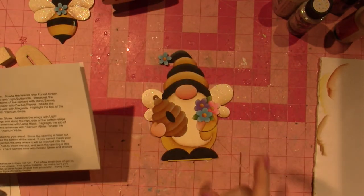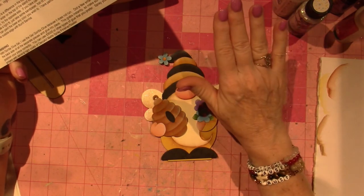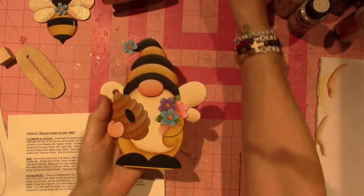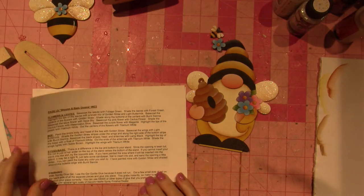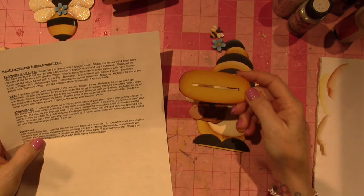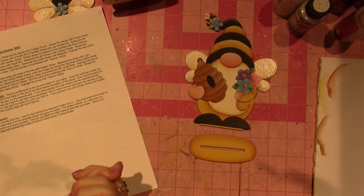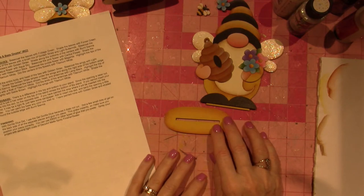She's using Gorilla Goo Glue Gel, which I have as well — it's a very good glue. I already glued all the pieces using the Weld Bond into place except for my little bee. We're going to paint the stand and base — I painted my stand and she talks about how because it's laser cut there's a thicker side where it fits better. Just read what she says if you got the kit. The stand is golden straw shaded with burnt sienna.